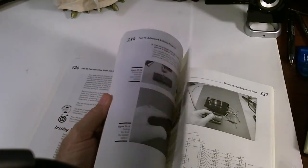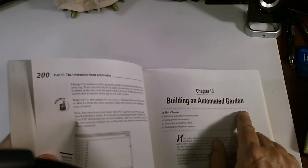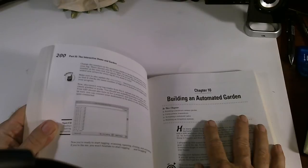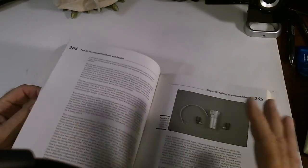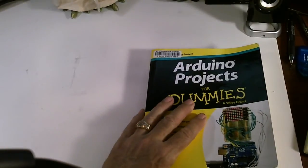When I was glancing through the table of contents, I think there is a chapter on exactly what I want to do. Here it is — building an automated garden. This is actually building the circuit that monitors a moisture probe and can control your water. That would be ideal, but mechanically that's a lot more work — though nothing really insanely difficult. And here is the simple circuit of a temperature and humidity monitor. That's the one I want to build.